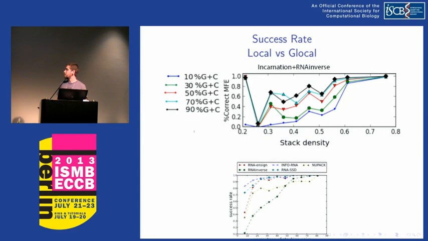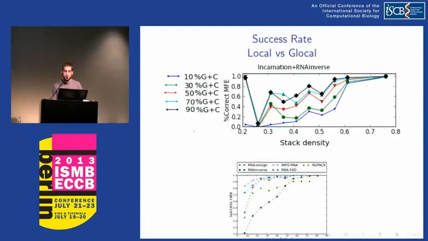Here in the bottom part, we have the success rate, again as a function of the stack density, which is the same thing, percent of correct minimal free energy structures for RNA inverse, RNA NewPack and RNA SSD. And we can see that NewPack and RNA inverse do worse than us, at least for lower stack density. Infor-RNA does really well, but when you look at them, they have roughly around 80% of GC content, so this is not desirable. And RNA SSD, although it does really well.